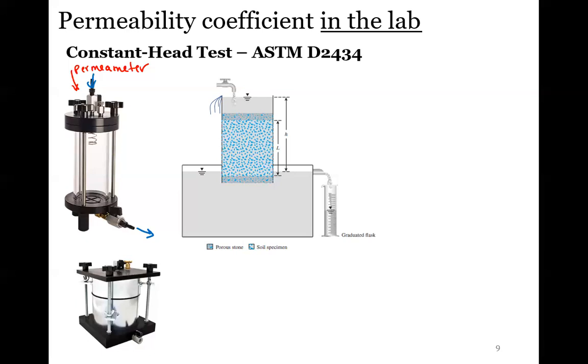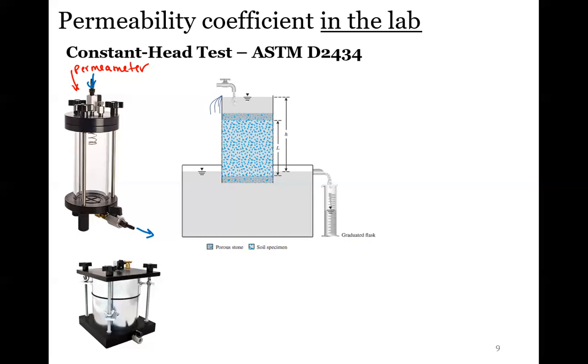So who knows what a weir is from classes that aren't this class? A job of a weir is to keep a lake elevation at a certain height, right? So when the water flows up too high in a lake or a pond, this weir is kind of like a block, and when the water flows up above that, it'll pour over the edge. So basically what we're doing with this test is creating a little mini weir. So we need the water to stay at a certain elevation.